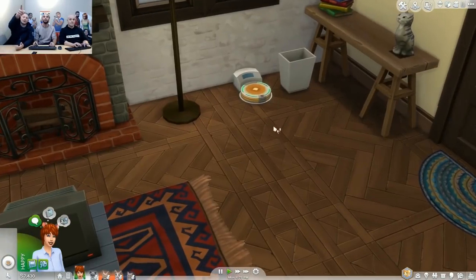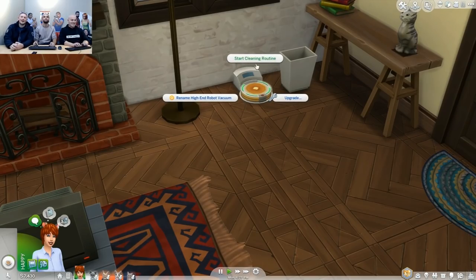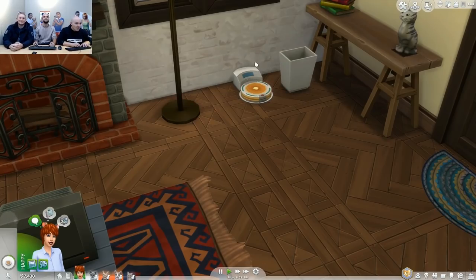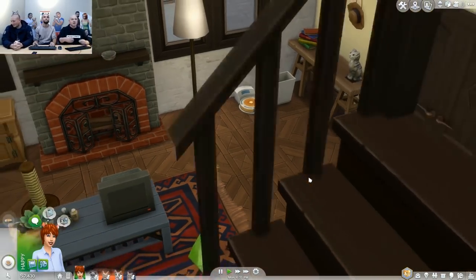Oh, yeah. So click on the base, and then settings, do auto clean on, and then click the Roomba and start clean routine. So, Shady Live, we're going to go woohoo at the lighthouse. Don't worry. We're waiting for it to get dark so that we get the mood lighting.